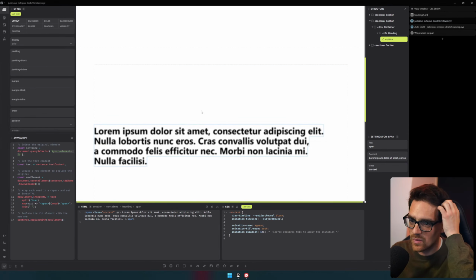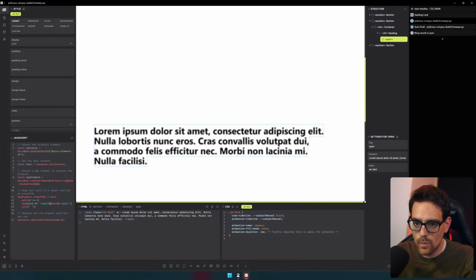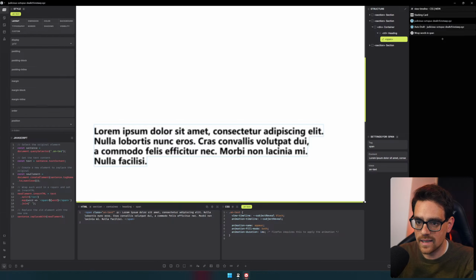So let's get back to the matter at hand. We want to have the query selector, which is on text. Then we have the sentence and the text that we want. Then we want to recreate and create a new element within the document that has the same tag name as this one that we just selected, which is the span tag. It needs to be all in lowercase, which is fine. I don't know if you need to add this because we are writing the right tags. Tag name.